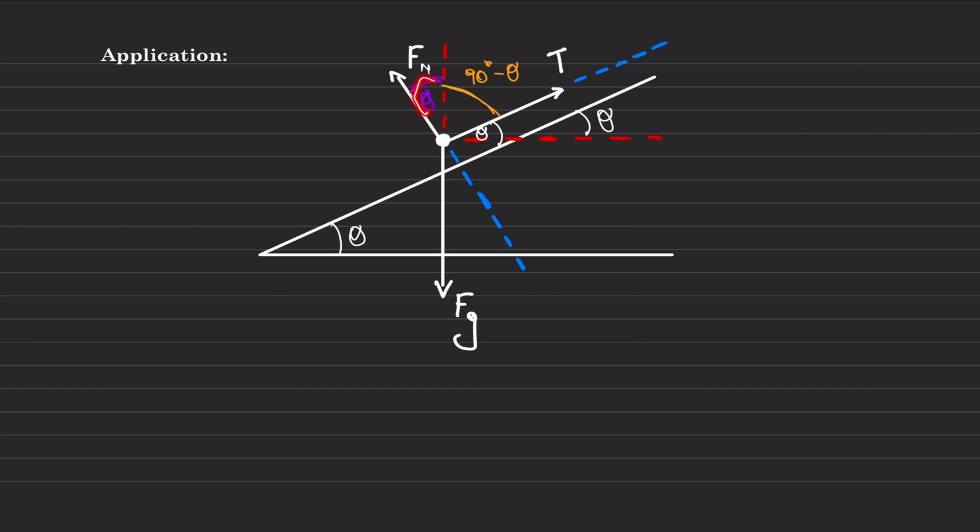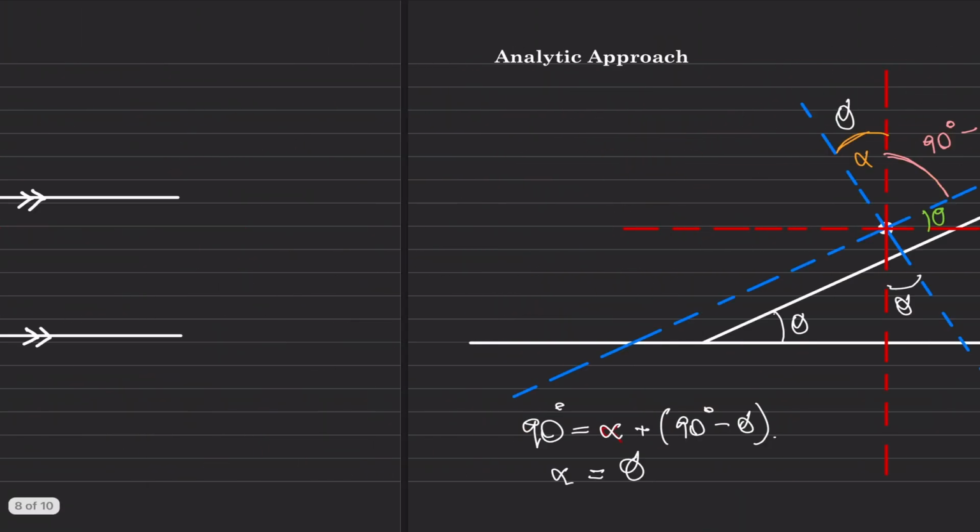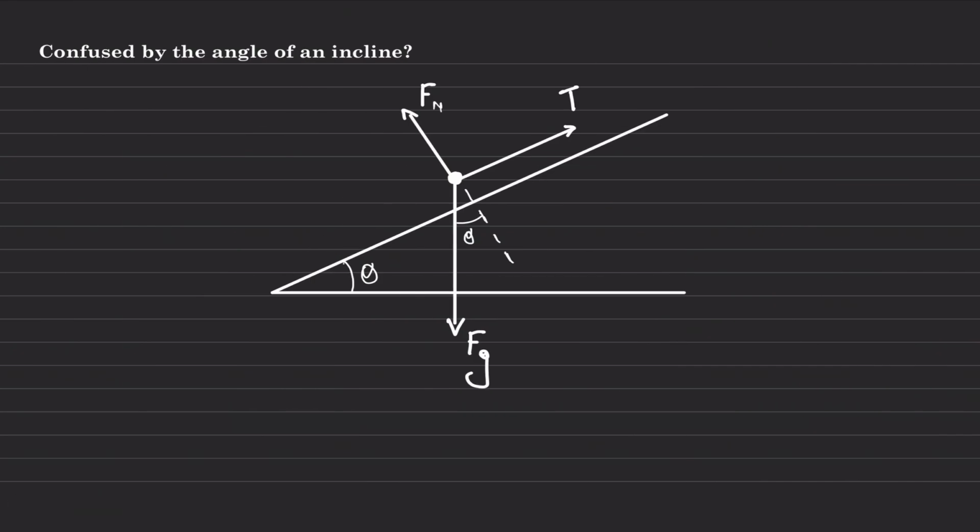And if that angle is theta, what should this angle be? That angle must also be theta. I hope now you are comfortable with why we put the angle theta, the angle of the incline, here and not anywhere else. It has to do with that geometric argument using those three properties of Euclidean geometry.